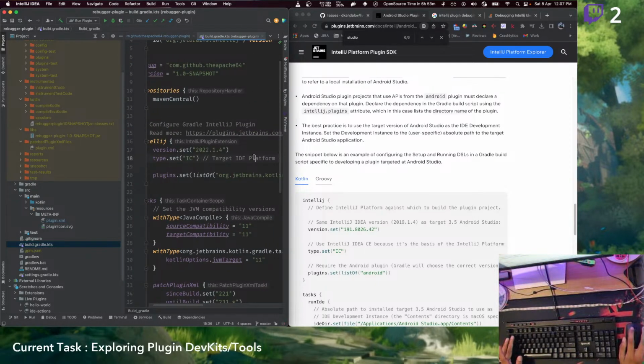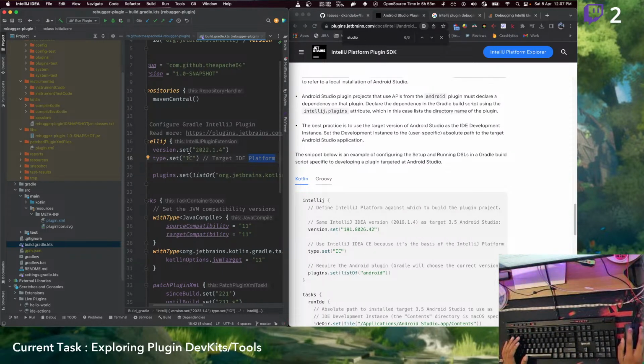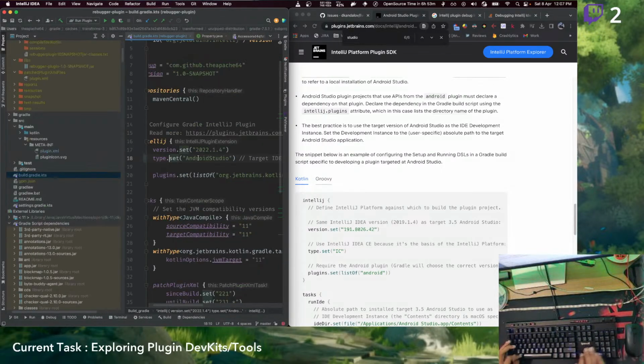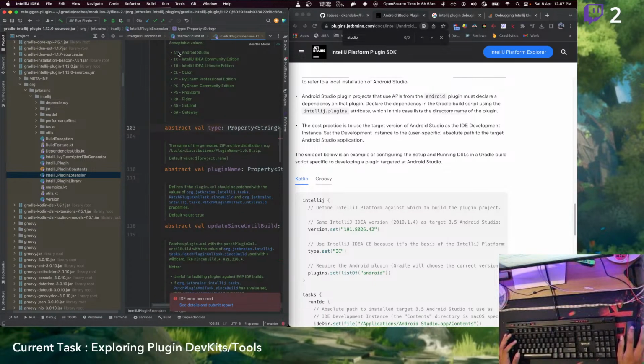Okay, target IDE platform is IC here. Fine. Use IntelliJ IDEA because it's the base of IntelliJ platform. Okay, what if I want to use Android Studio? Can I say that? Oh, there we go.